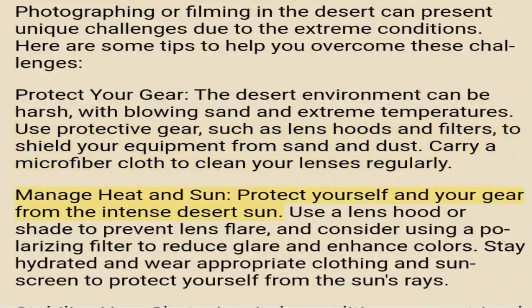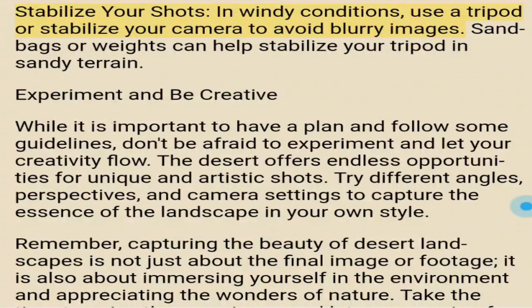Manage heat and sun. Protect yourself and your gear from the intense desert sun. Use a lens hood or shade to prevent lens flare, and consider using a polarizing filter to reduce glare and enhance colors. Stay hydrated and wear appropriate clothing and sunscreen to protect yourself from the sun's rays. Stabilize your shots. In windy conditions, use a tripod or stabilize your camera to avoid blurry images. Sandbags or weights can help stabilize your tripod in sandy terrain.